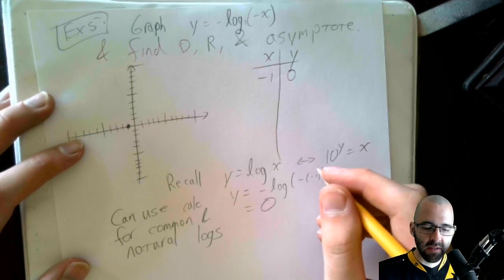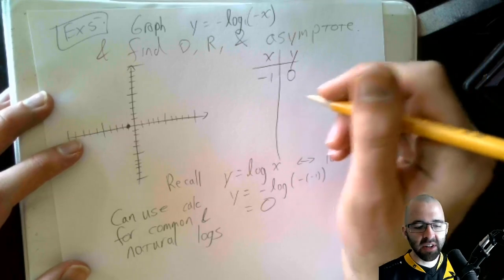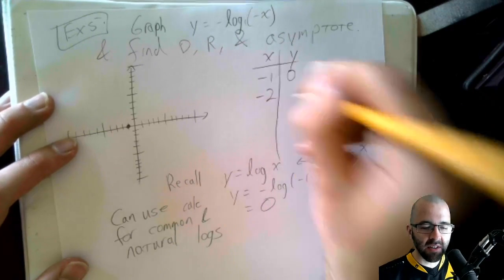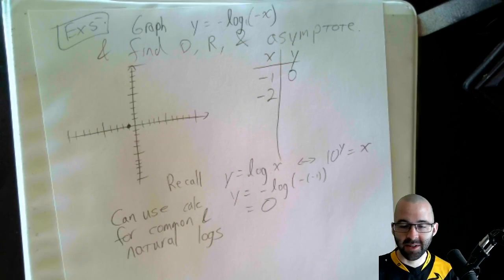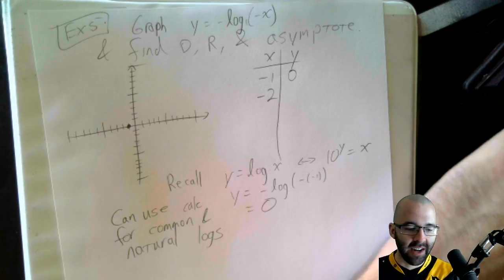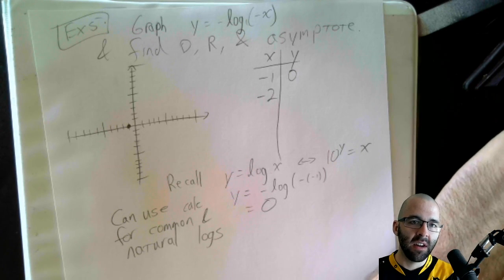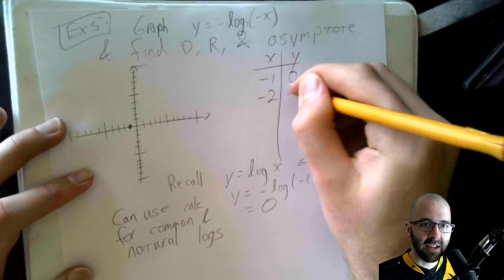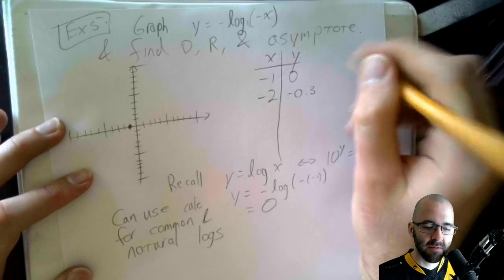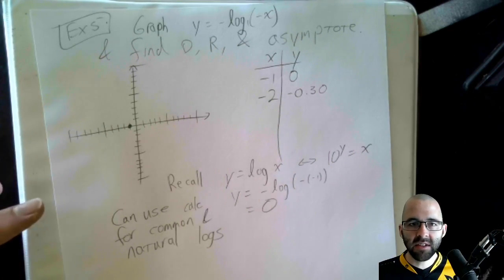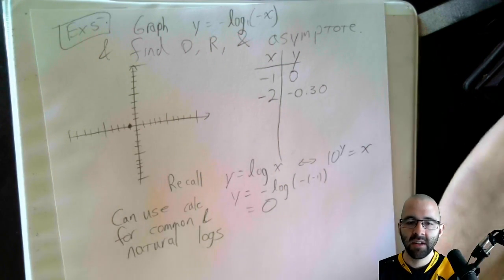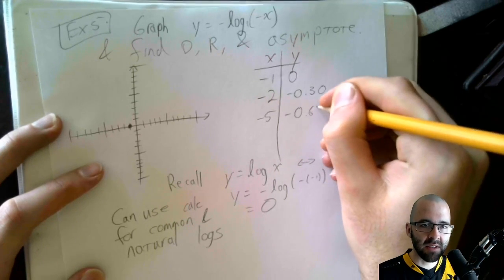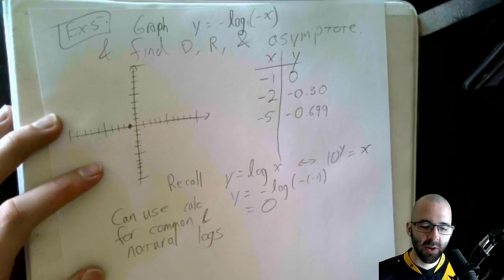And you can plug in another point. You could plug in -2, -3, -10. Plug in -2. Type that into your calculator. I do need to type this into my calculator. I cannot do this one in my head. Right? You get negative log of -2 or +2. You're going to get -0.3 approximately. And you can just keep on doing this. Plug in more points on your calculator. Let's try -5. You type that onto your calculator, you get -0.699 or about -0.7.